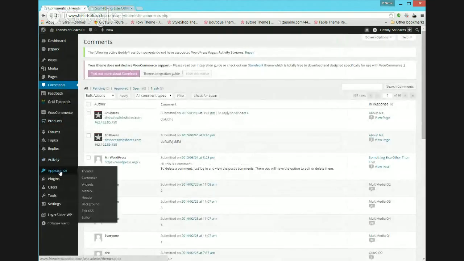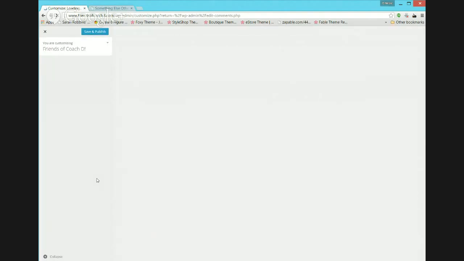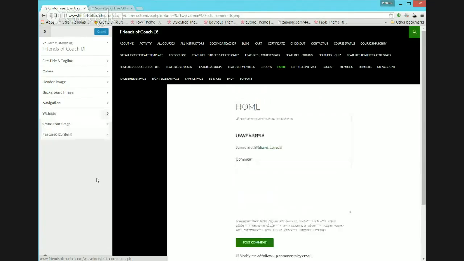Okay, one of the most important options you're going to have on your site is the appearance option. I'm going to show you various things. The first thing I'm going to do is go to this customize option, because that is really the easiest way to edit your website. And you get to see the changes made live. So that's another reason that I like it.